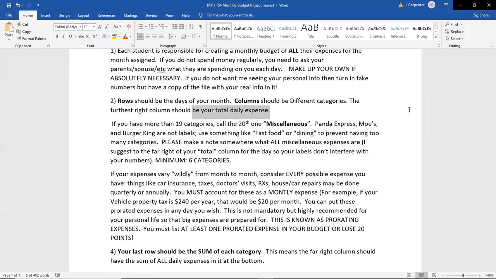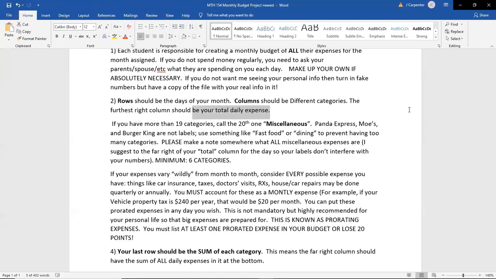So if you're typing a different formula for each row, if you type a formula for January 2nd, then you type a formula for January 3rd, then you type a formula for January 4th, that's wrong, wrong, wrong. If your month was January, you should have only had to type a formula for January 1st, and then just fill it down for the rest of January. Easy as that. Just like we emphasized with the Excel homework.